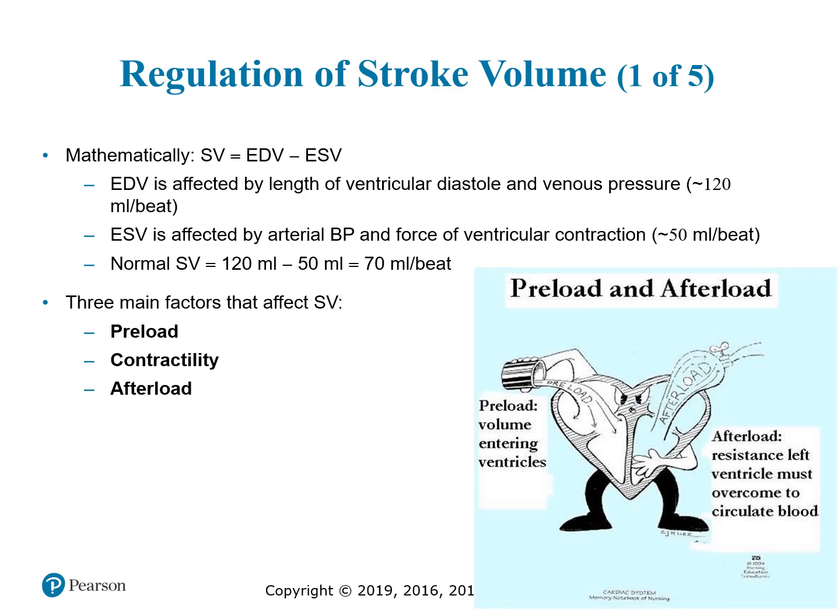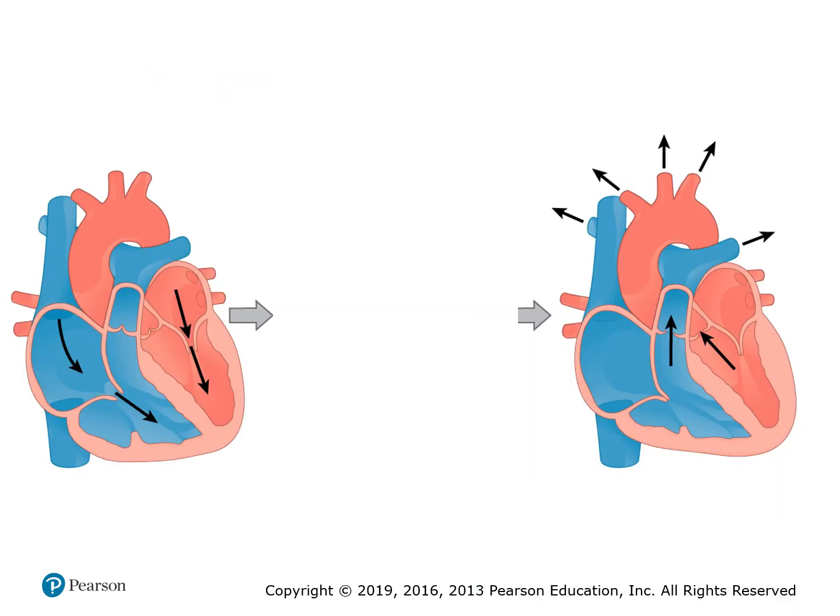Now what are these two terms? Let's look at these two diagrams. So this is where the blood is coming into the heart. It is coming on the right side, and it is also coming on the left side. Now consider the ventricles only. So the ventricles fill up in the diastolic phase. What is the diastolic phase? It is the resting phase of the ventricle when the ventricles are filling.